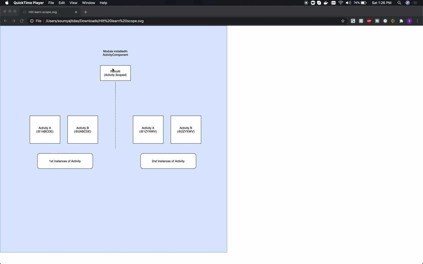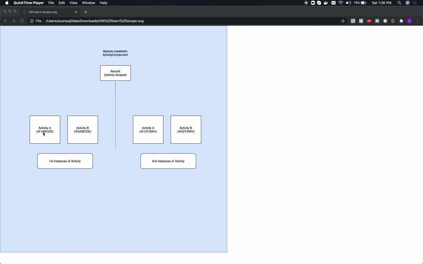Now what happens the first time activity A comes up is that it gets a retrofit 1ABCDE. You can think of this as the hash code or let's say the ID.